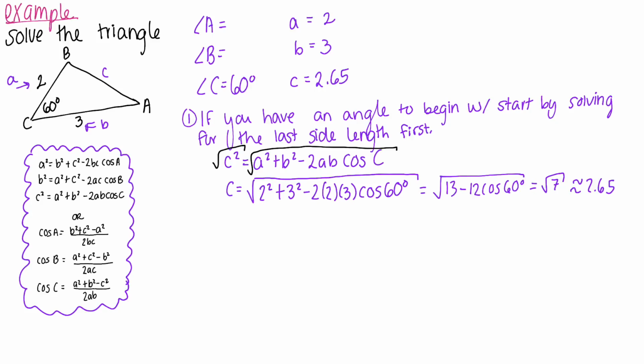Now, here's the thing. Technically, we have enough information to use law of sines at this point, and a lot of people would prefer using law of sines because the formulas are a lot less messy. However, don't. There are situations where it won't work out. Sometimes it will, but sometimes it won't, and you won't know which situation you're in at all. There is not a way to be 100% positive in all cases that you have the correct triangle going on, because law of sines has that ambiguous case and law of cosines doesn't. So if you run into an ambiguous sine case, it could end up that you choose the wrong triangle.